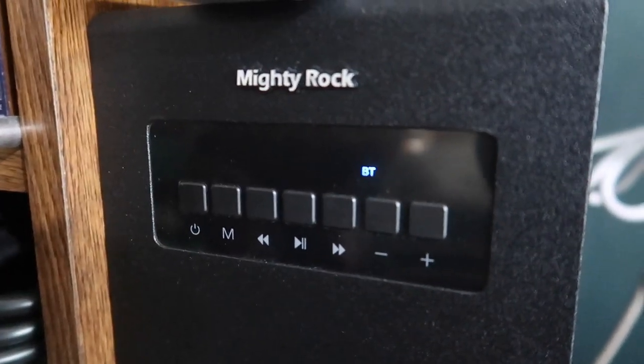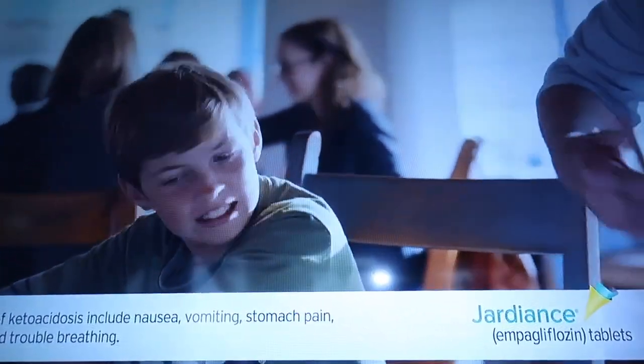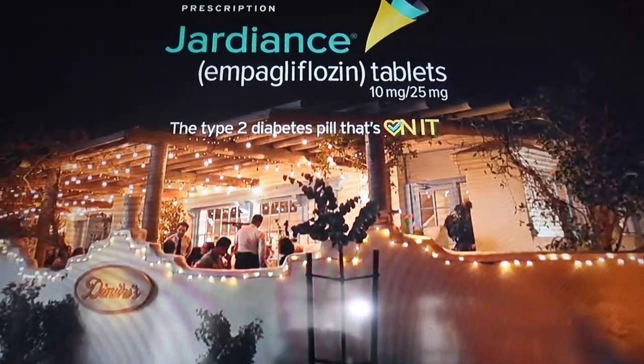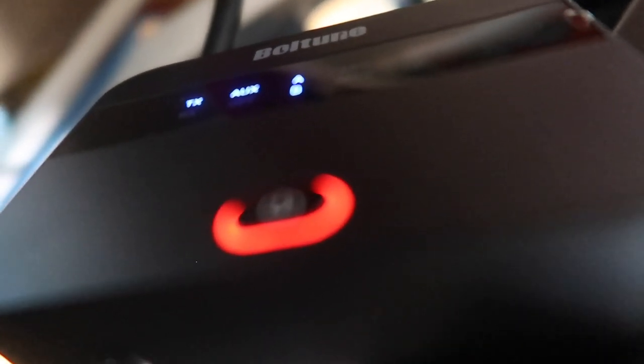The TV audio is playing — I can hear that the product is working. It's all paired up correctly to the transmitter and receiver, and the product actually works really well. Now let's give it a try pairing two devices at the same time. It's connected to two devices right now: one is a speaker and the other is my headphone, which is why it's showing A and B on the actual device. To prove it, I'm letting you guys listen to the audio coming straight off the TV through the headphone.